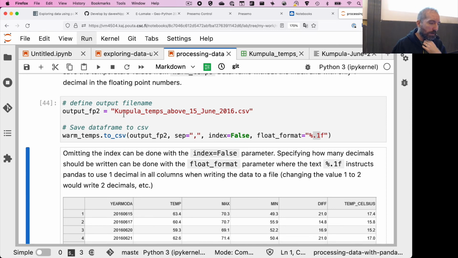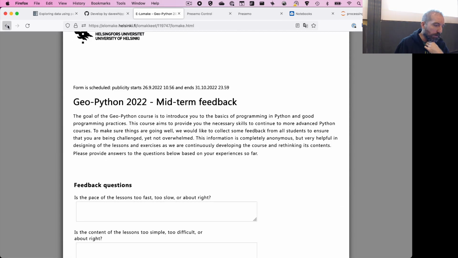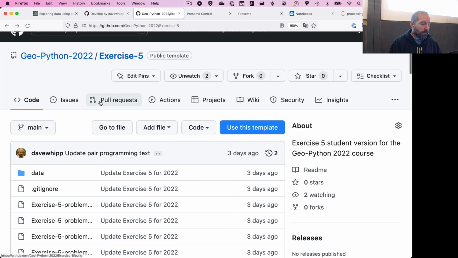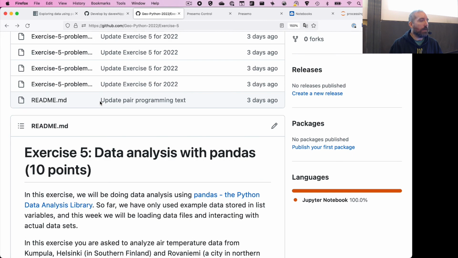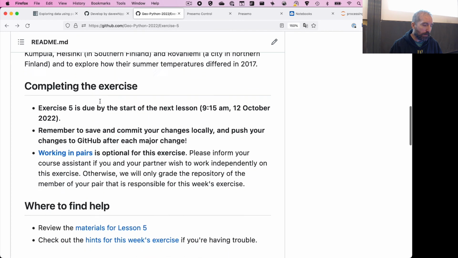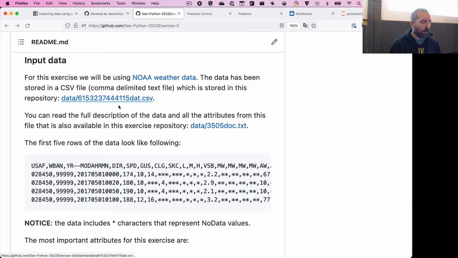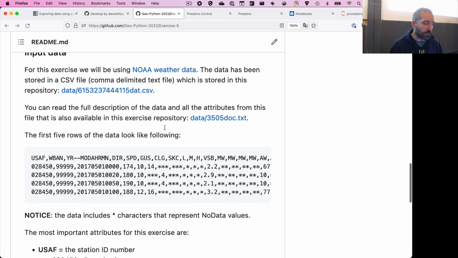Okay, let's have a quick look at the exercise for today. That is somewhere here. I think it'll go like this, exercise number 5. Make this bigger so you can see it. Okay, exercise number 5, we're basically doing our first data analysis using pandas, no surprise there. And there's 3 questions, or 3 problems, I think. Our input data is, again, some of this climate data from the National Oceanographic and Atmospheric Administration webpage. You could find the data file if you want to look, linked from the description of the exercise, and of course it's in the repository you'll be working with.